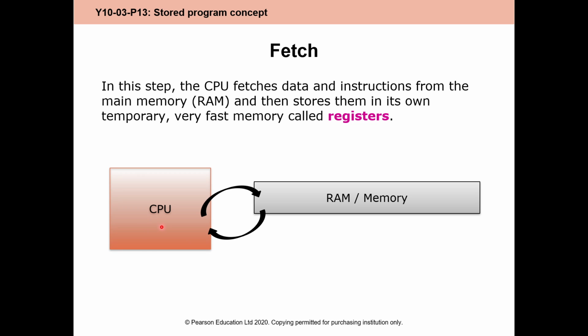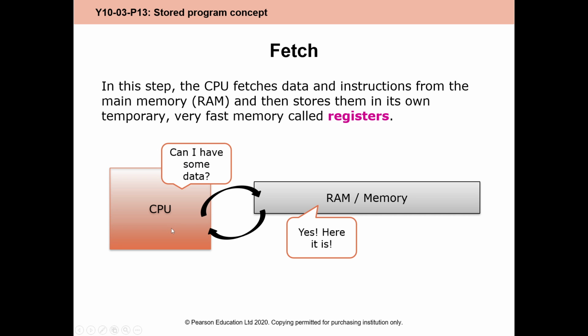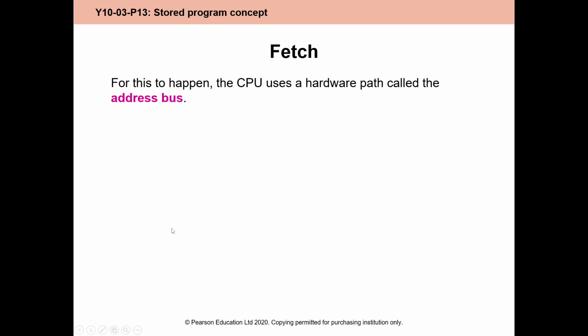Inside the CPU is a form of memory which is even smaller and even faster than RAM. So RAM, the laptop I'm recording this on, has 8 gig of RAM. So that's 8 billion storage locations. Inside your CPU, you've got registers, and registers can only store an individual value. The RAM might store 8 billion individual values. A register would just store an individual one. So fetch means you get an instruction and you put it in the register. So the CPU says, can I have an instruction or can I have some data? The RAM says, yeah, there you go.